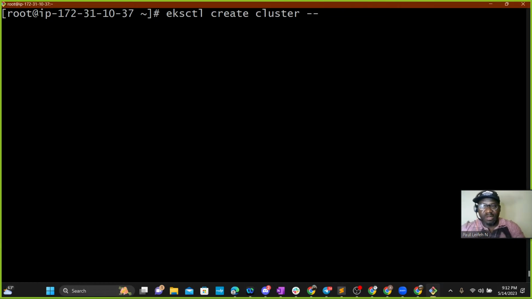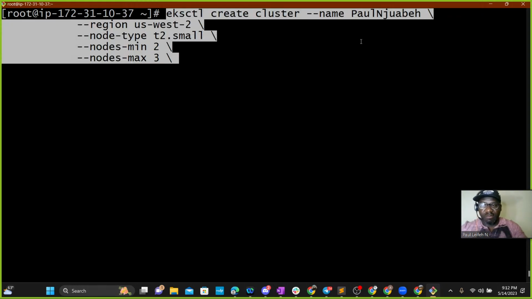Okay, so it's going to be eksctl create cluster, and dash dash name, and then the name of my cluster. I'm going to put my first and last name, and I'm creating it in the region US West 2, and for the node type, I want to make it t2.small.